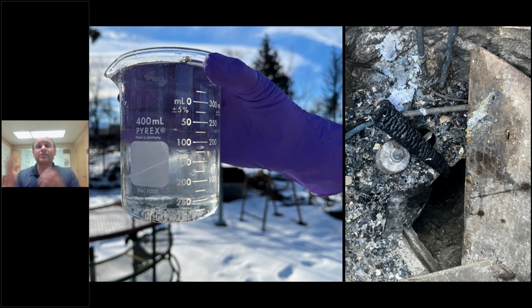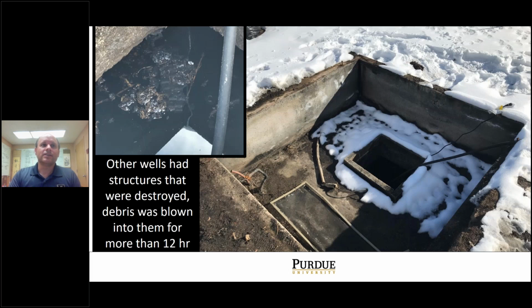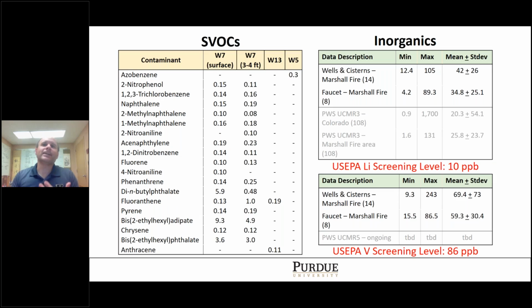During these fires, well houses and other cover material can burn and fall into the well, and you can have contamination. This was a well from the 1800s. They used to have a well house on it, and it burned on top of it. Now, we didn't find any VOCs when we tested this very small sample population of wells, but we did find SVOCs in some wells, and these were the hand dug wells where we primarily found it.